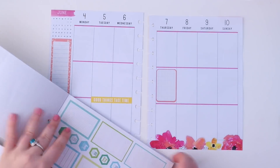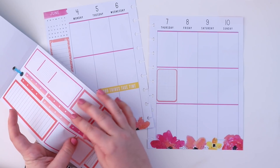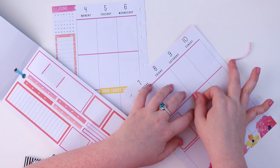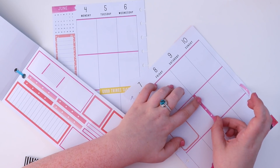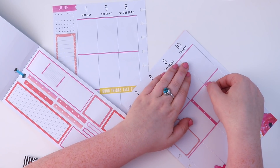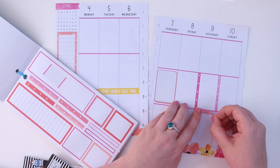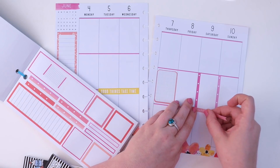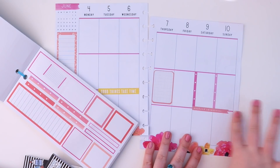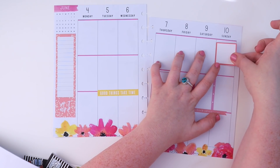The colorful box sticker book has to make an appearance, so I'm grabbing some of the warmer tones. I've been loving these checklists from the colorful box sticker book lately — they're so thin and long and don't take up too much room. A good reminder: it's okay to highlight different events, date nights, or fun things on your checklist. You don't have to write long to-do lists and stress yourself out. To remind myself of that, I'm adding a banner from the yellow student sticker book that says 'weekend adventures,' and I'll write in some fun stuff — you don't have to check it off if you don't want to.